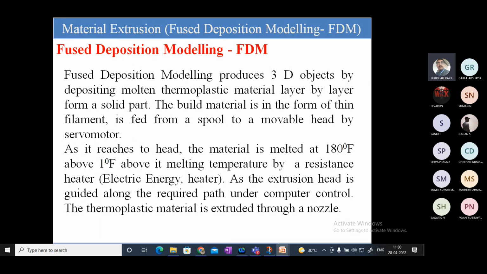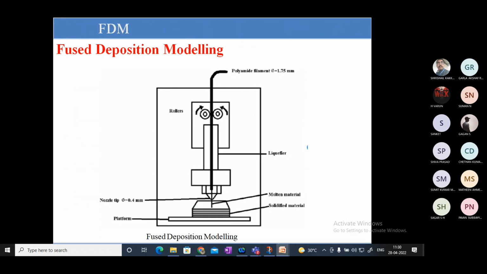And fused deposition modeling. What is this fused deposition modeling? So before I get into that, I can show you fused deposition modeling. It is just as good as our 3D printer. It is a 3D printer. And the raw material will be available in the solid form. Okay, polyimide filament, and it may be up to 1.75 mm diameter.